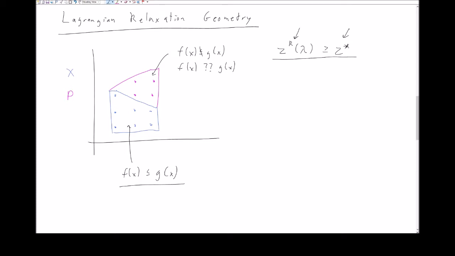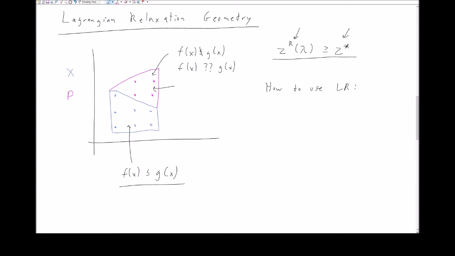Now, it might be a question of how we're actually going to use this Lagrangian relaxation, specifically when we deal with all of this funny business inside of this polyhedron P, where we don't know exactly how the objective functions relate to each other. So we can outline how we're going to use the Lagrangian relaxation. But keep in mind that for now, we only need to know what a relaxation is, and that it is going to be something that's useful. In the future, we'll describe exactly how to use these.